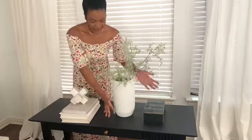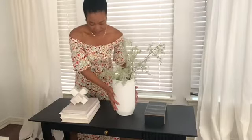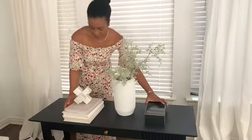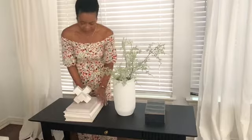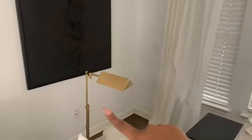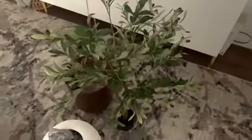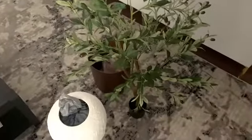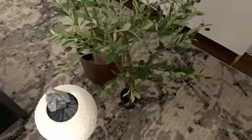You know how it is — always put things in threes — and I don't like them in a straight line; I like to stagger them a little. I'm happy with how that side looks. I wanted to add some greenery near the back, in between the frame and the wall, to fill that space. I got this olive tree from Amazon — I really love it, it's got olive fruit on it which is really cool. I have two different baskets to consider for the pot.